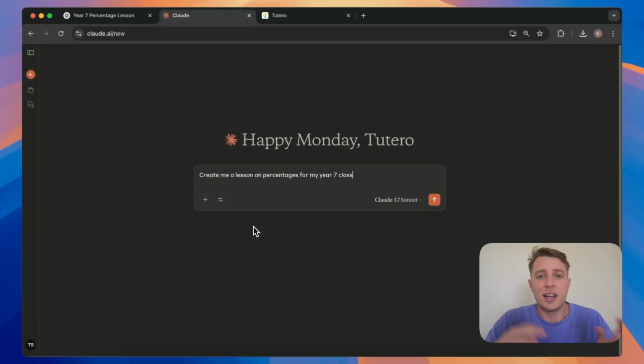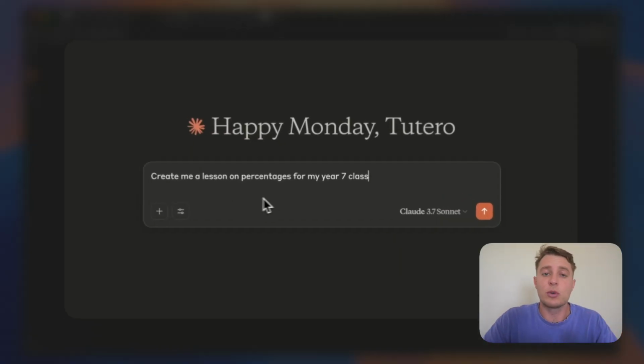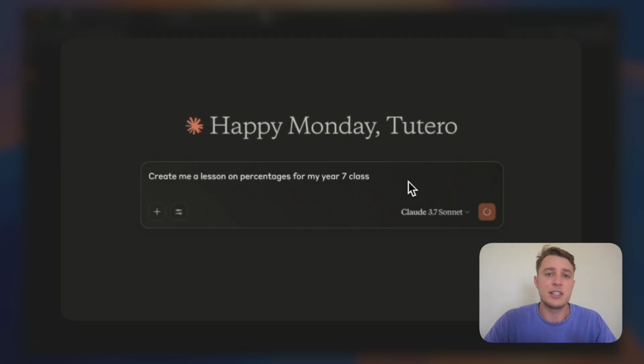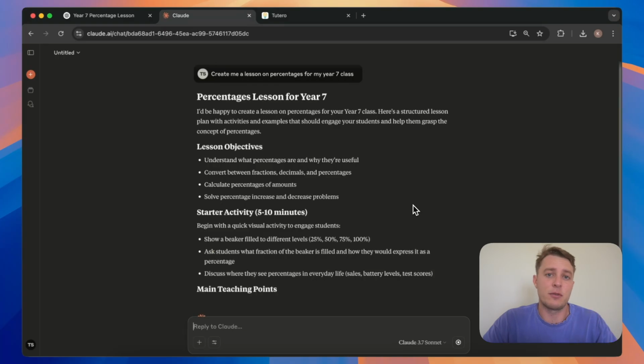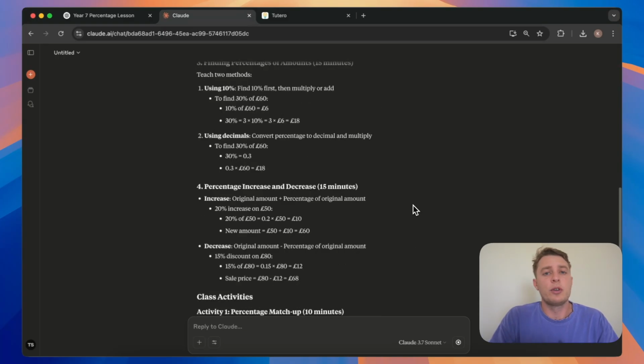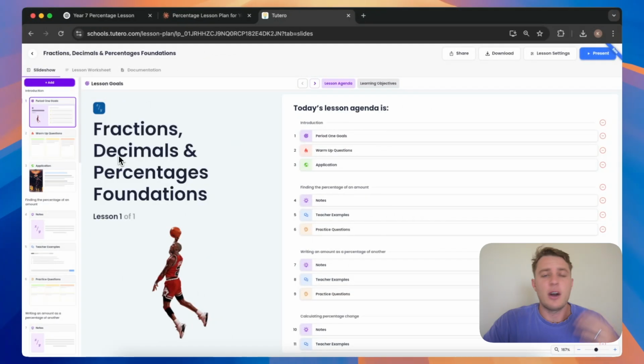If you'd like to try a slightly different model, there's also a tool called Claude. It's free to use. It works the exact same. You type in your request and then it gets to work providing a lesson for you. You'll notice that it's a slightly different format to ChatGPT. These tools are great, but you will notice there is some work required to transition that into something you can present. If you are looking for something that is just ready to present, Tutero has a lesson slideshow that's generated.